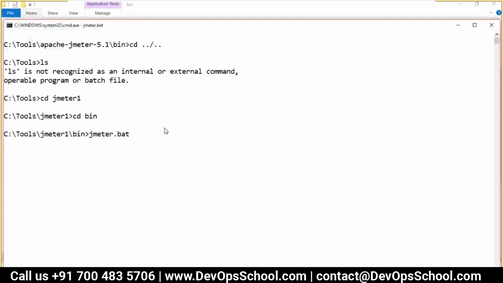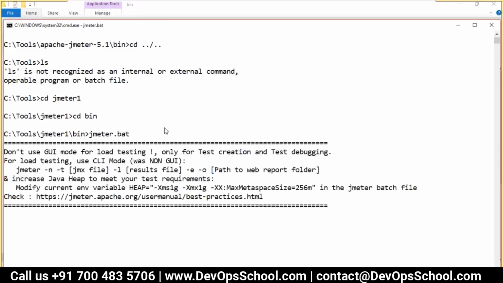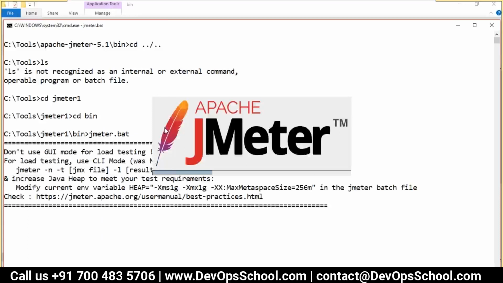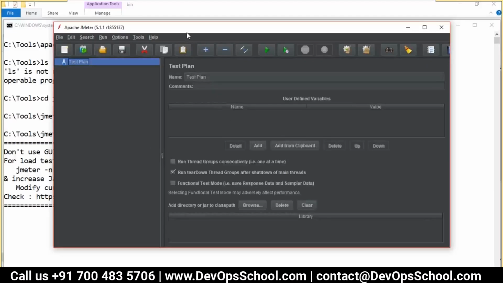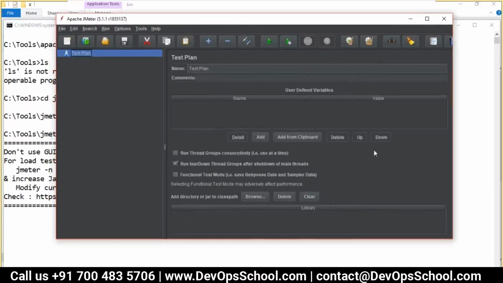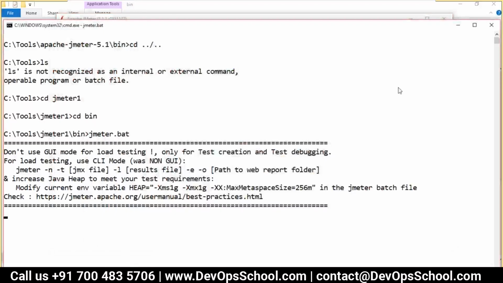Enter. This is the graphical user interface. So now this is your JMeter graphical user interface.